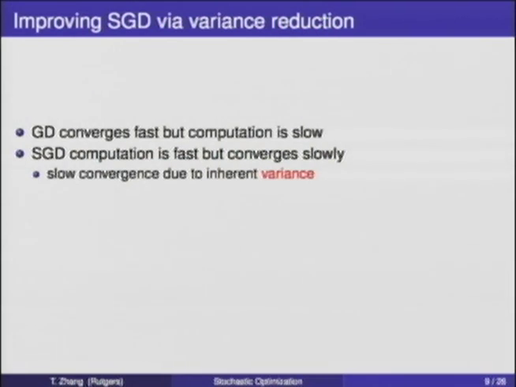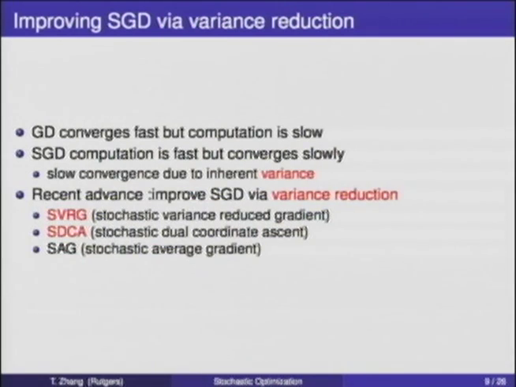And the key I want to again say is that that's because you are not estimating your gradient accurately. You have a variance. And if you want to fix the SGD problem, you should think about fixing the variance problem. That's what a few very recent papers are about: improving SGD, the central idea.